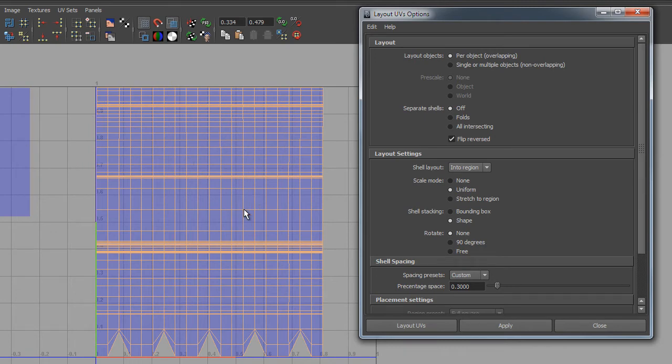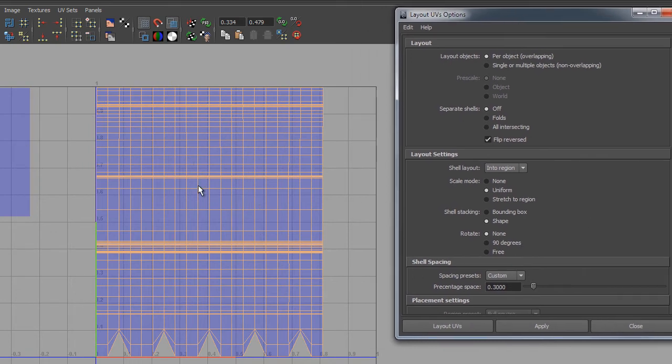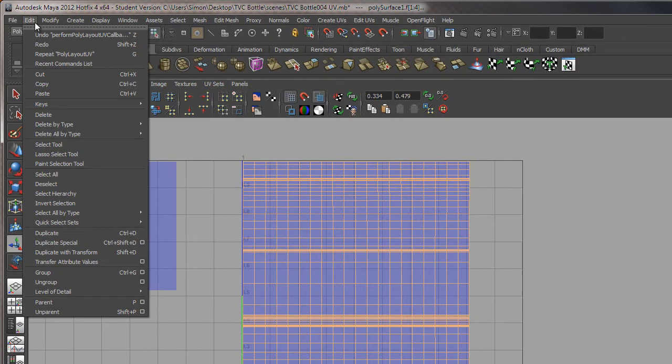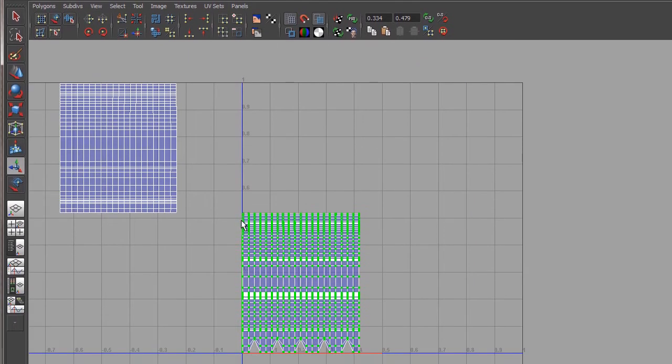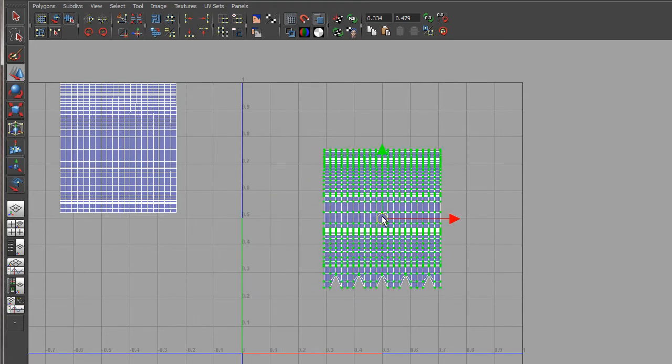So basically I just want this piece. Now technically, if you didn't want to use this layout tool, if you're having issues with this tool, what you can do, if I just jump back here for a second, is just select them all like this. This is UV mode, by the way, so right click UV mode, just select them all, grab the move tool, just sort of put it in the middle of the grid like this, and then grab the scale tool and use the yellow square in the middle and click and drag.